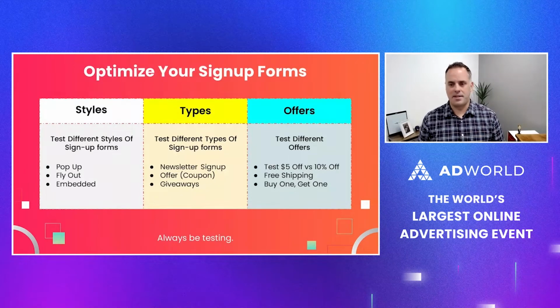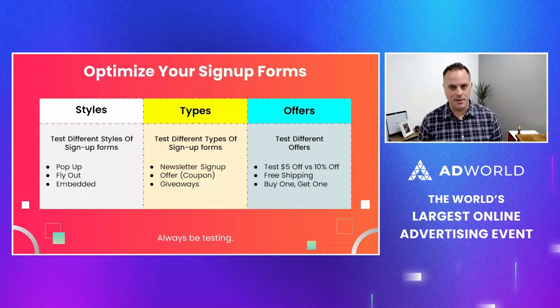Offers, definitely test different offers. Like if your average order value is $50, 5% off versus 10% off is a great test. If your average order value is $62.74, don't give them 22% off. That's way too much math. Nobody's ever going to do it. Nobody's going to do even simpler math, to be honest with you. So just try to make it very, very easy to understand.